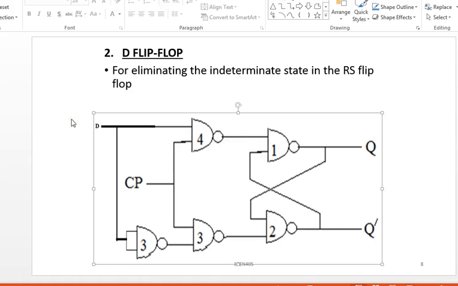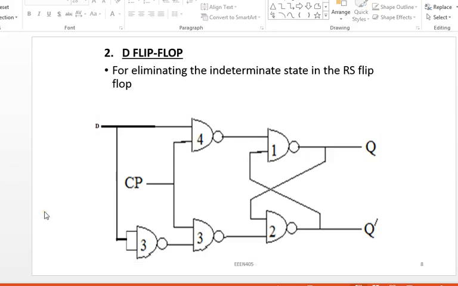But in a situation where my D is 0, that 0 will come here together with my clock. So I have 1 here. Okay, so if I have 1 here, the next thing that will determine what will happen is to look at my previous output. In the previous case we said Q is 1, which means Q bar is what? 0. So if this Q bar is equal to 0, I will have 1 0, and that will give me 1.